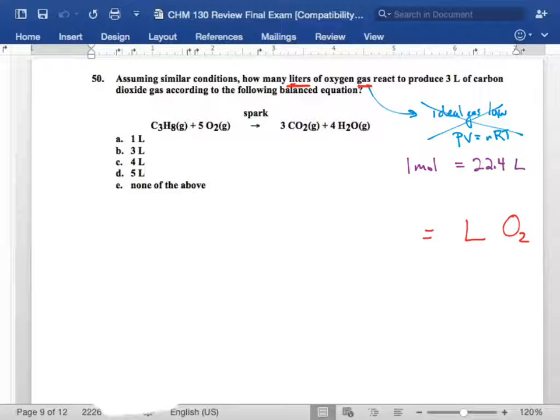Or you raise your hand and say, I don't know what's going on with this, I think I'm missing something. And that's when I would point out, yes, you're missing something. It is implied at STP. So if we know it's STP, then I can get away with the rule in purple. If it's not at STP, then I would have to do the blue one. But I'm not given temperature or pressure, which makes that extra difficult.